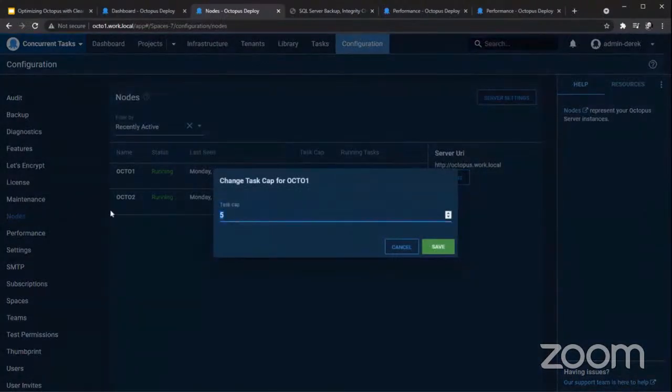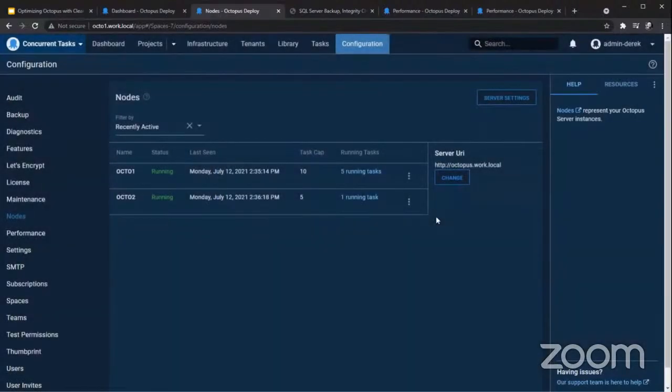So say for instance, if you've got a big server that's on premise, then this is something that you can quite easily do. Generally base your task cap on the resources. So for instance, if you have something with 8 vCPU and lots of memory, I've seen this up to 200 tasks. And I've actually seen this in up to a 16 node Octopus cluster. So it's definitely something to consider.